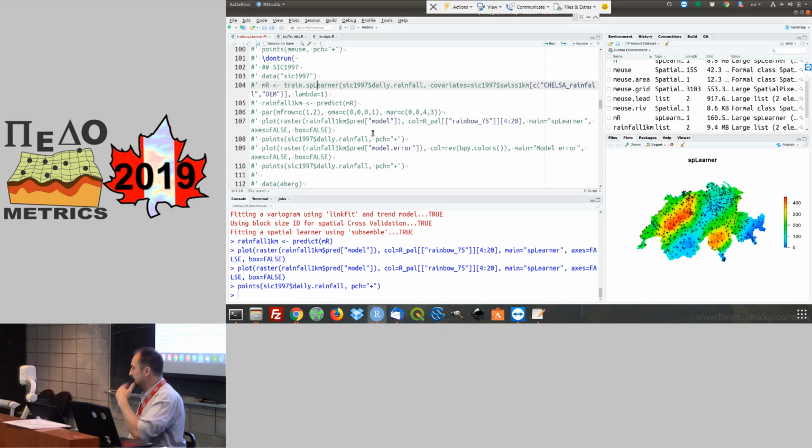I have to become a better programmer. I have to make sure that when I do model building and the spatial cross-validation, I also program it in a way that people don't make mistakes and don't create artifacts. So I also have to think about how to prevent that. Then we should document every line.